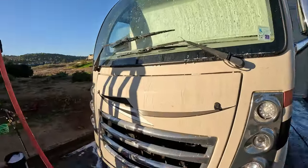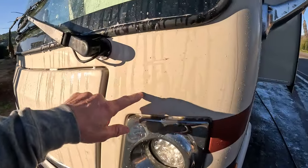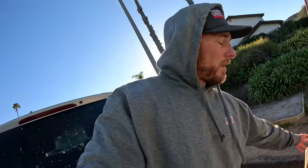Okay, now that I'm done with the roof, I'm gonna go to the front of the coach and start. I like to start from the furthest point from the truck, work my way back toward the truck. So I'm gonna start at the front. This method is a little bit controversial, but this customer picked this up in Louisiana and it's got bugs everywhere. And they drove it back to California.